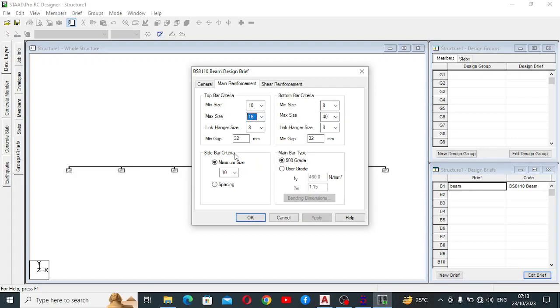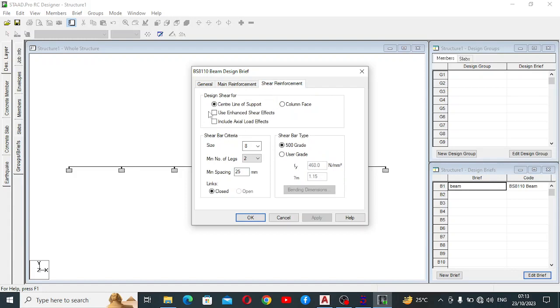Now for the main bar, the bottom bar, we say 12, 12 and 16. We change the strength of steel to 410. Okay, your shear reinforcement, center line of support.